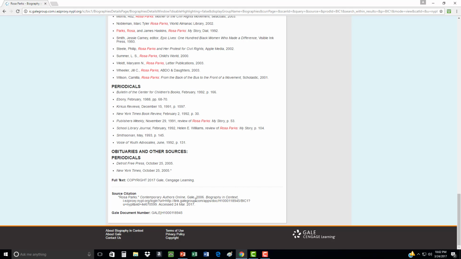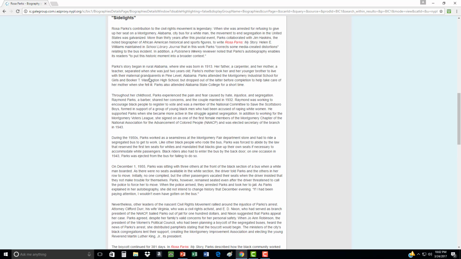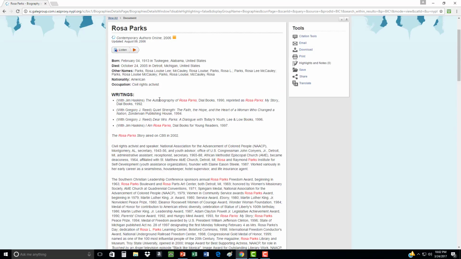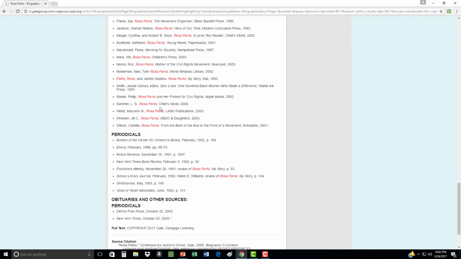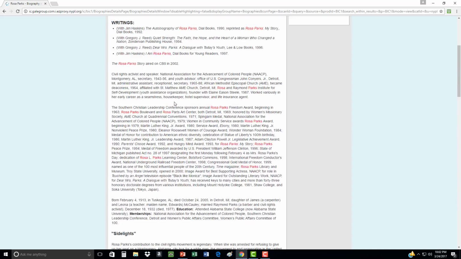It gives you the date of the database, it even gives you when you retrieved it, that's today, and the link to this. So remember, it's very important, you're always going to cite your work. If you use anybody's words, any part of this, you have to cite it in your paper to acknowledge that you used someone else's information.